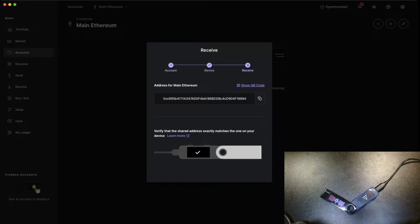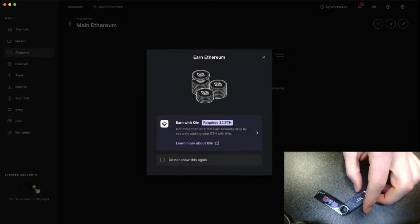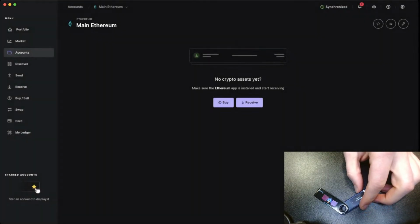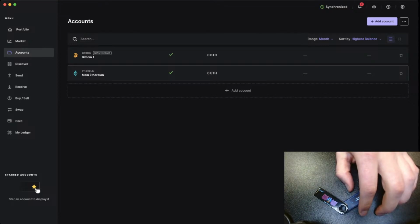I want to send this Ethereum to Ledger. I want this ETH to this address, and then I would paste this address in the destination field in MetaMask and then complete that transaction. And again, once it settles on the blockchain, it'll show up in your Ethereum account here in Ledger Live. And then just rinse and repeat that for all of the cryptocurrencies that you own externally.